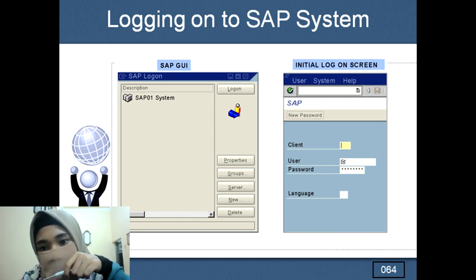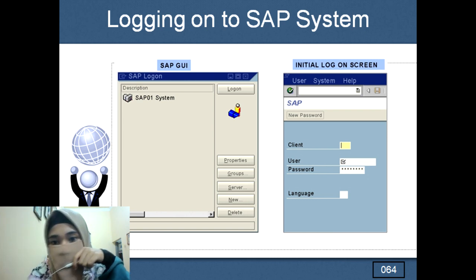When you call SAP Logon, a window will display the SAP system where you can log on. Login process.